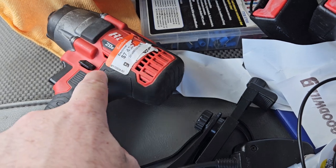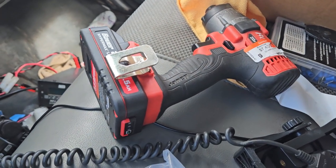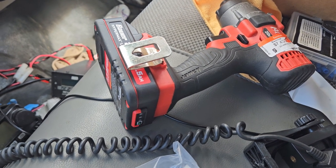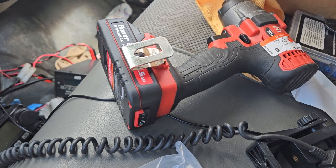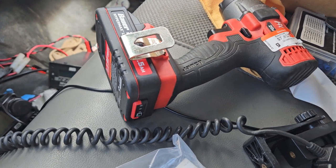The main thing was I bought this drill for $7 and the charger for $4, and they charge like $29 for their battery, and they charge like $30 for their charger. And otherwise you buy a $100 battery kit, which is like a 5 amp hour battery and the charger. So they're going to get you one way or another.